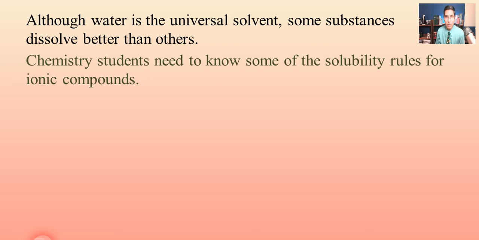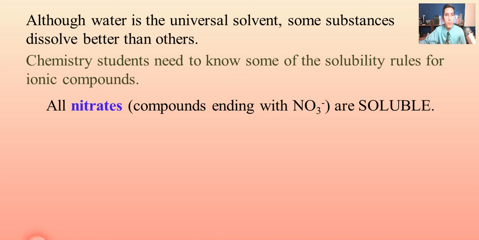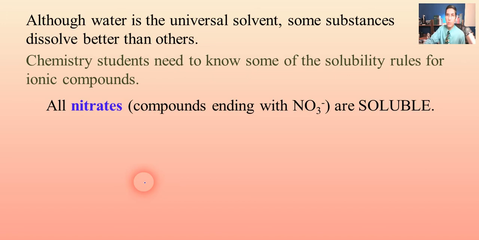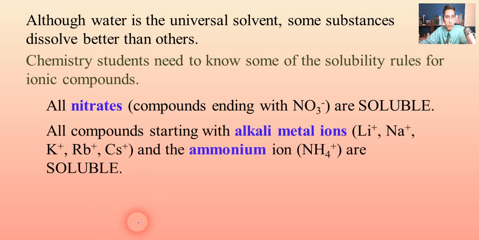The AP Chemistry exam has been written in such a way that you don't have to know all of these solubility rules. But if you do know all of them, it's going to make your life a whole lot easier as you progress through AP Chemistry and future chemistry courses in college. So let's start with the first slide, which has cases of things that are always soluble. All nitrates are soluble — if you have any ionic compound that ends with NO3, it is going to dissolve in water. That is probably the most important solubility rule, and you have to know it for AP Chemistry.